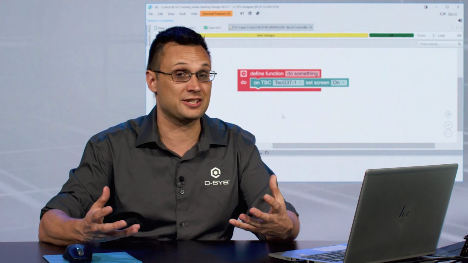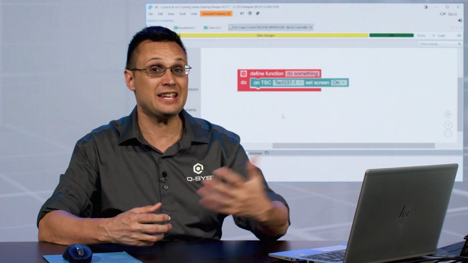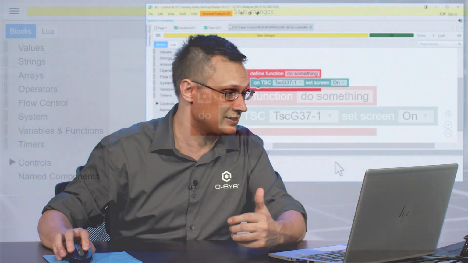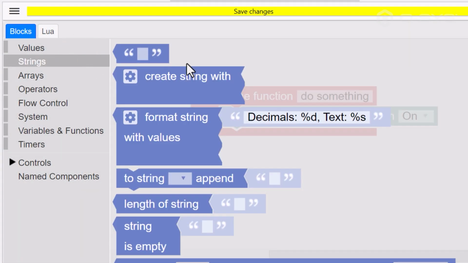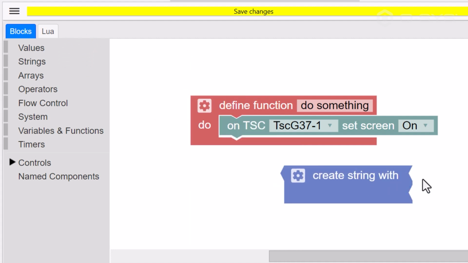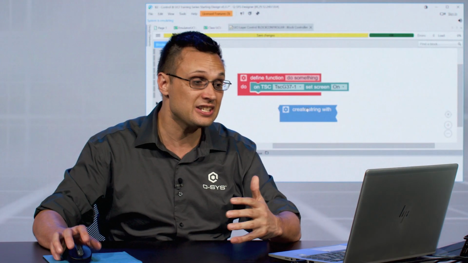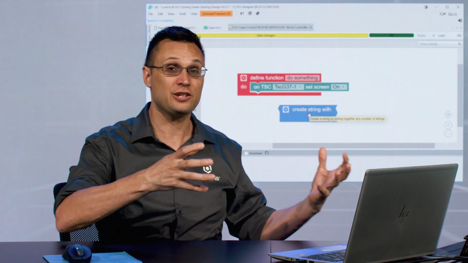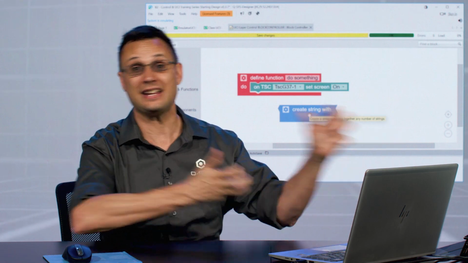Now, there are other blocks that require some kind of input in order for them to be able to be resolved. For instance, if I grabbed a string block here, here's one that says create string with, and it's got 2 inputs. This does not have a flat side. It's got a flat top and a bottom, but this needs to be inserted into something else. It needs to be used. Its information will be fed into another block in order to make that block complete.